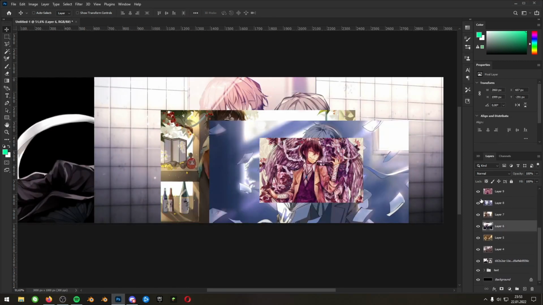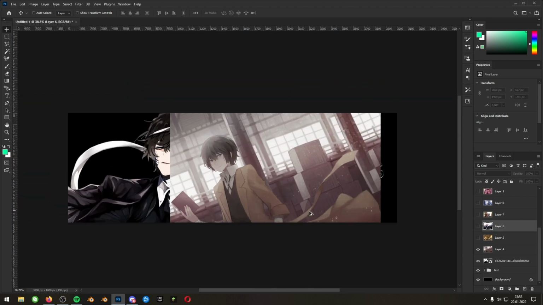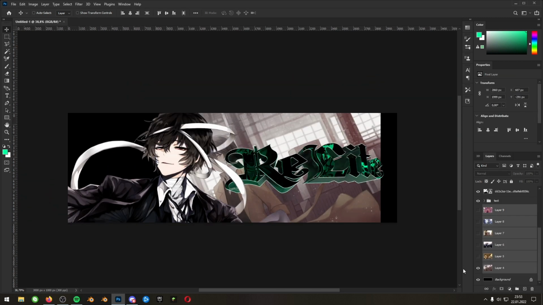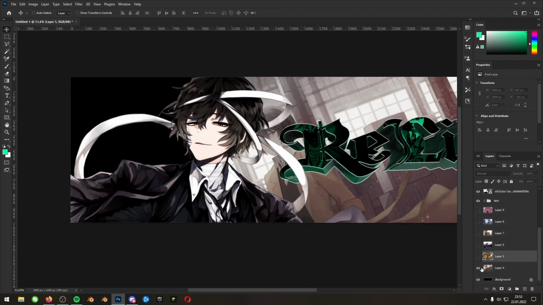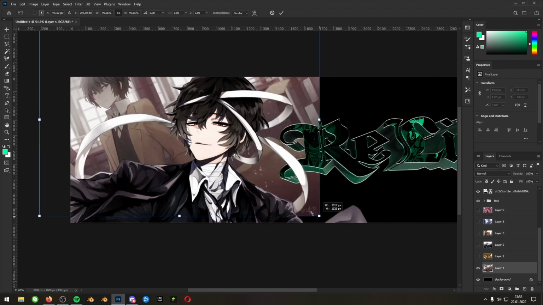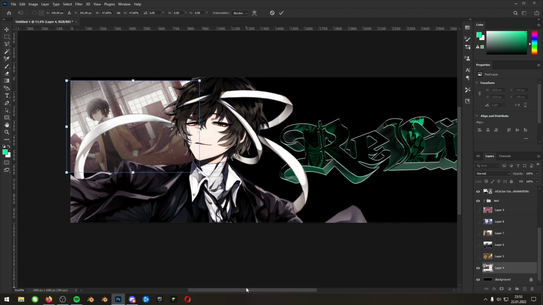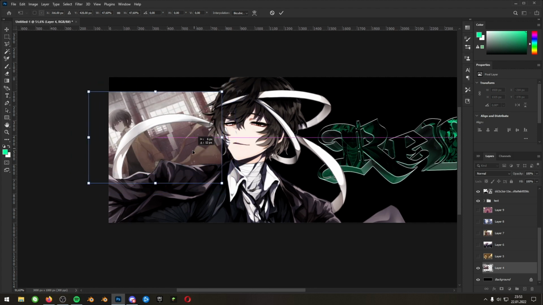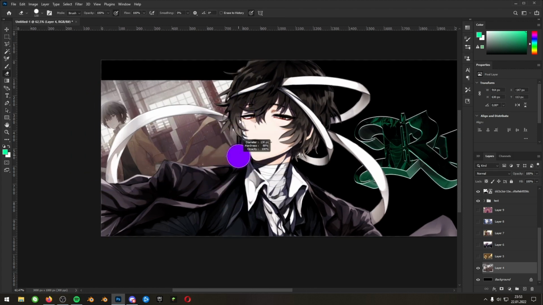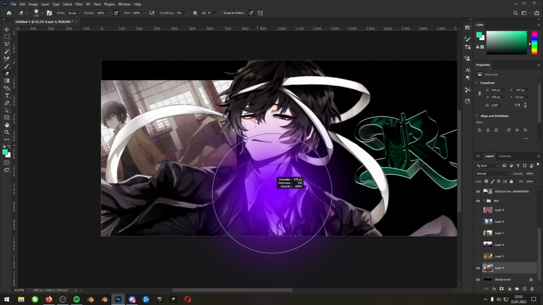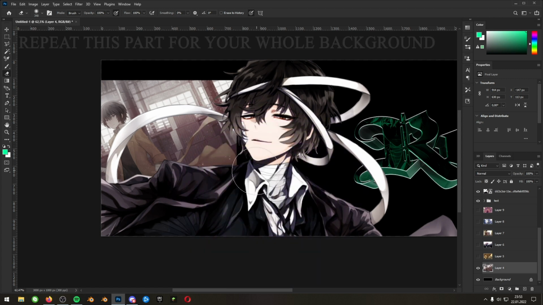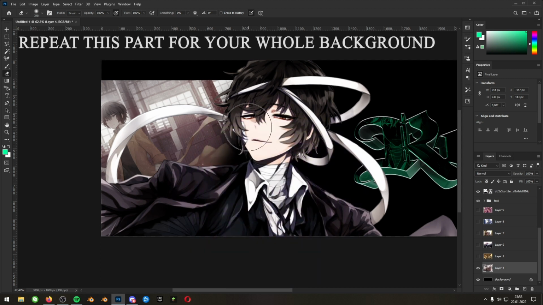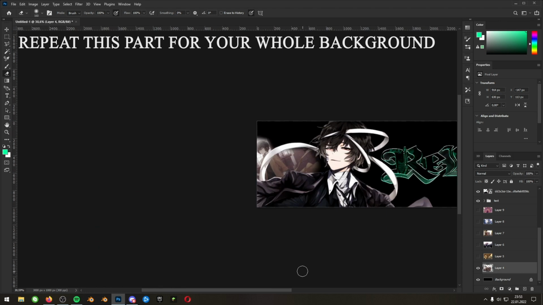Next, you're gonna search up for wallpapers of that anime, and you're gonna resize them and make them a bit smaller and just erase some parts of the edges so it looks cleaner and soft. To change the hardness of your brush, you're just gonna press Alt and right click and move your mouse to the top of your screen.